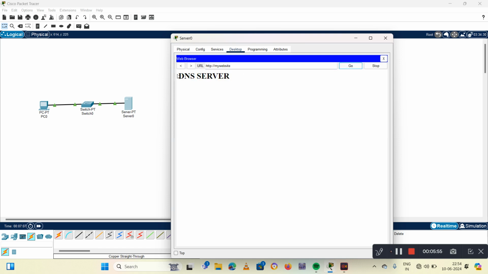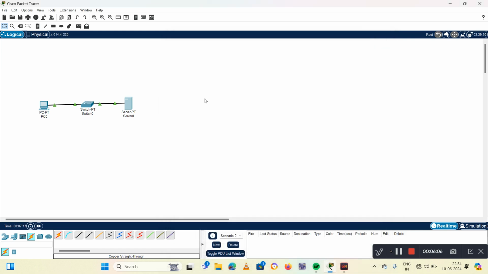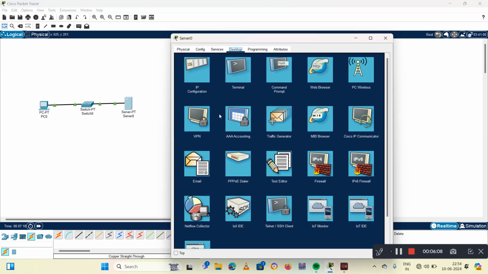So here we can check by giving the name, we can generate what we have written in the code, and we'll check the same by giving IP address, same desktop, web browser.